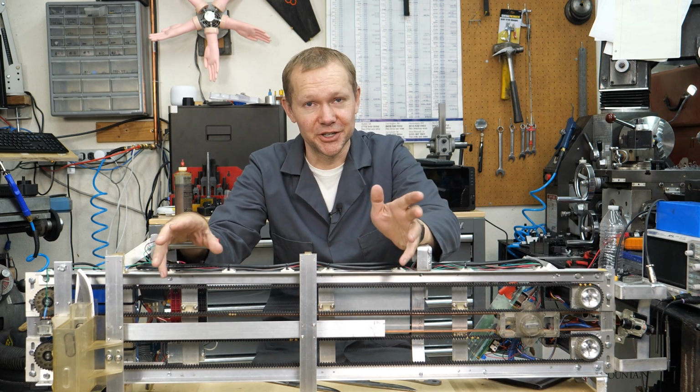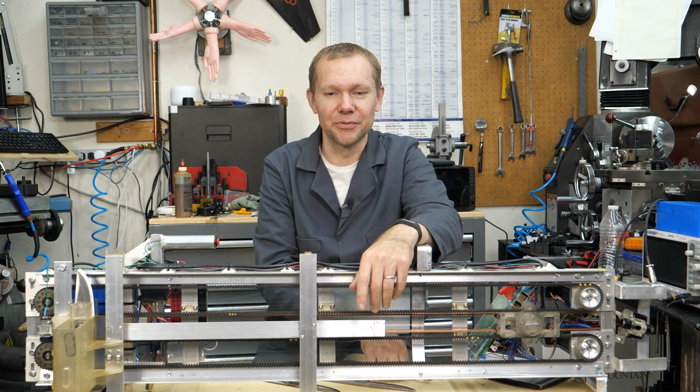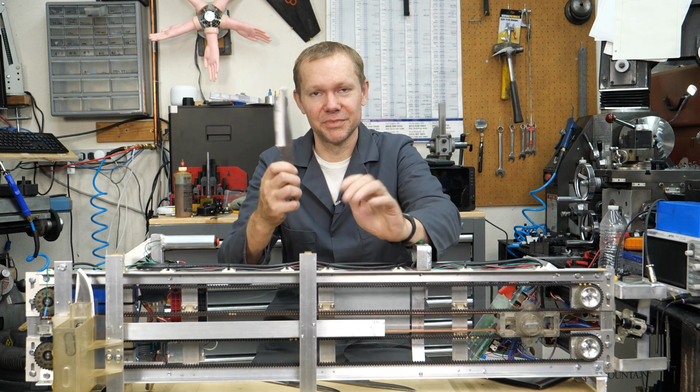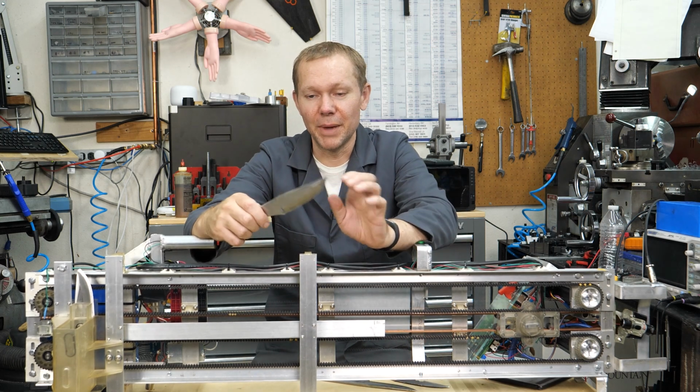One of the first challenges that we ran into, I wanted to know if we could throw one of these stainless knives with a magnet.